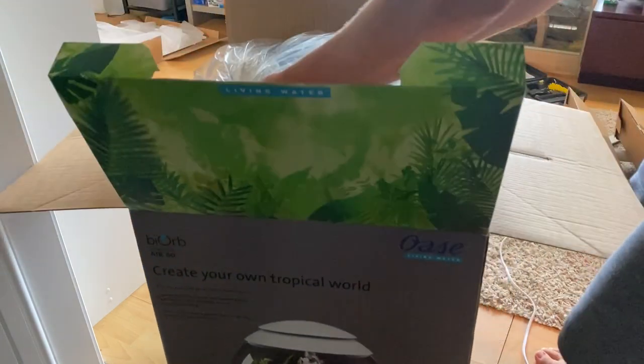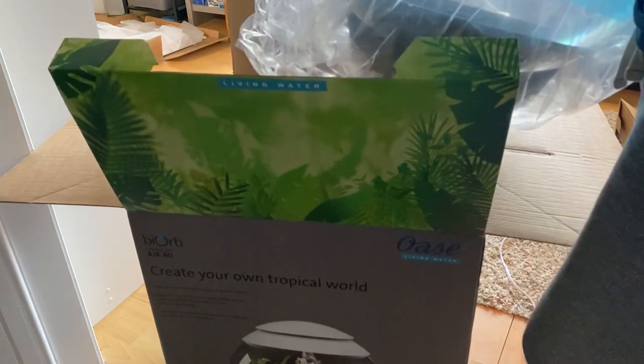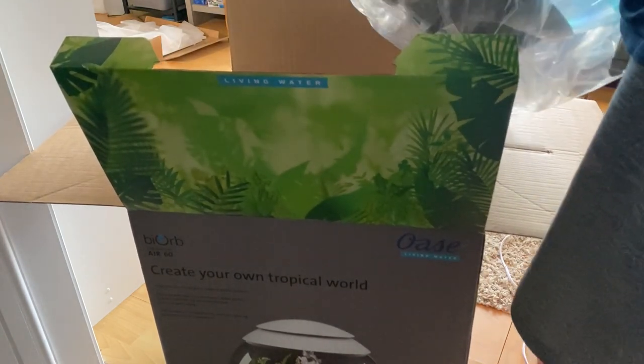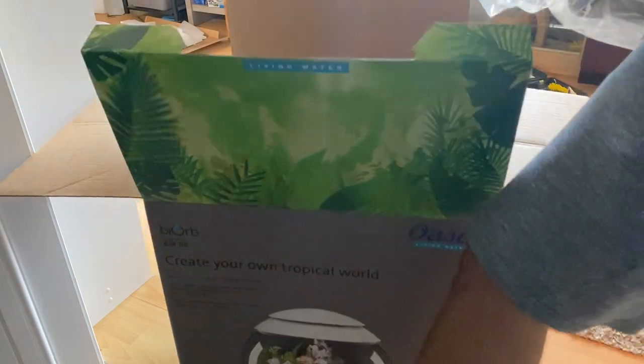Quite light, actually. I did watch some reviews and they said it was made out of an acrylic. So yeah, it's kind of acrylic. I guess this blue is tape, so it's nothing like the BiOrb, which is very heavy, full of glass.